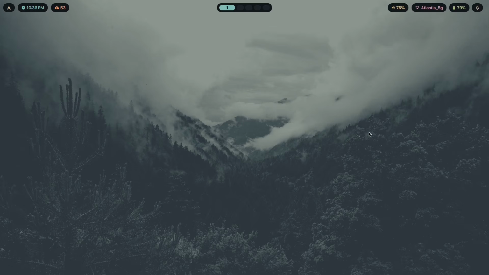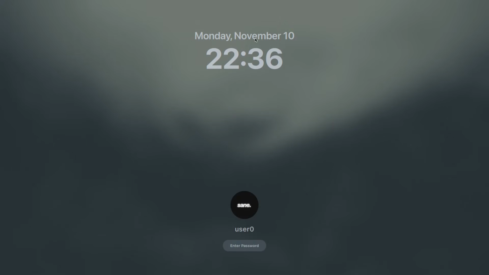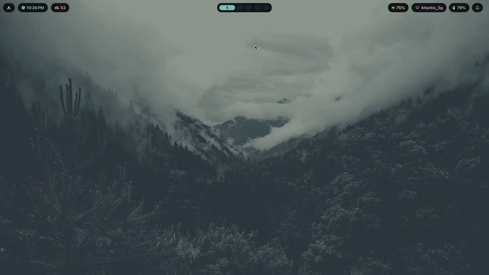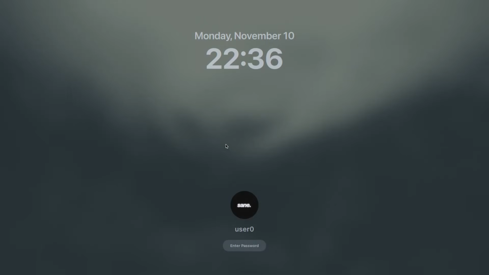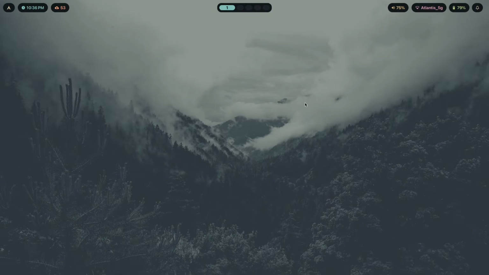And then there's also the lock screen. The reason why I picked this particular lock screen, Hyperlock, is because one, it's part of the ecosystem, and two, it just looks damn good. You can make it look as good as you want to. You can make it have the Material You aesthetic. You can make it look like Apple's lock screen, which I've done here. I've taken inspiration from Apple's lock screen and just put that here. Or you could just go with Android's lock screen. You can do so many things with it, which is why it is my lock screen of choice. Compared to all the other lock screens out there, Hyperlock just happens to be the best one for me.